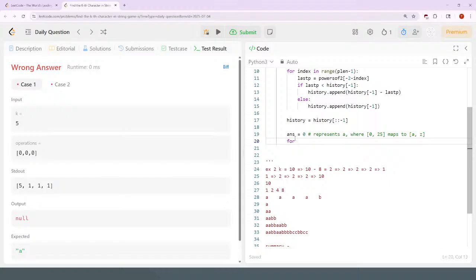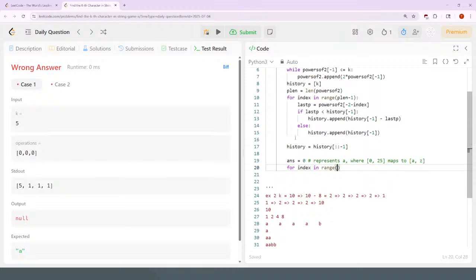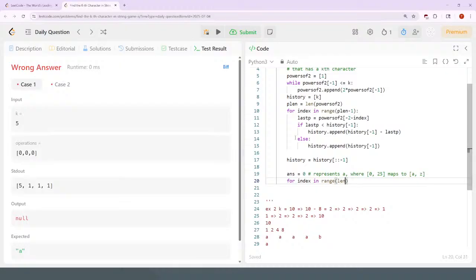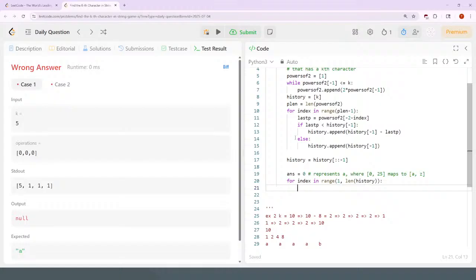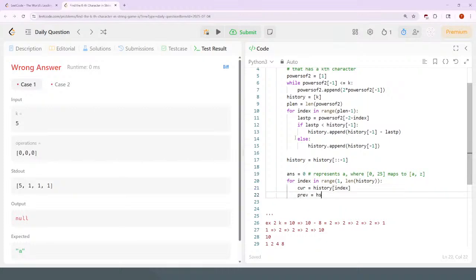So for every index after the first index, so for index in the range of 1 to the length of history, let's say current spot is history at this index, and the previous is history at index minus 1.